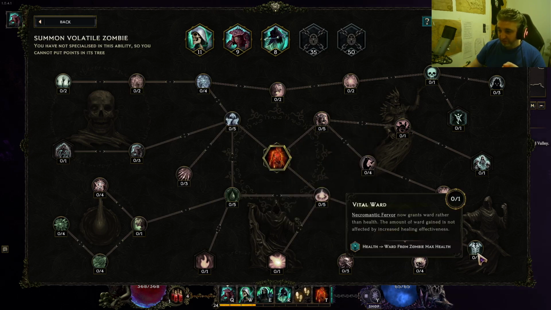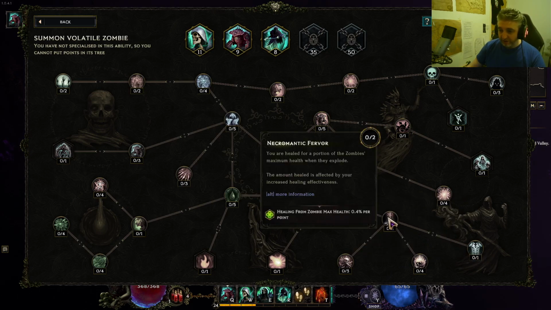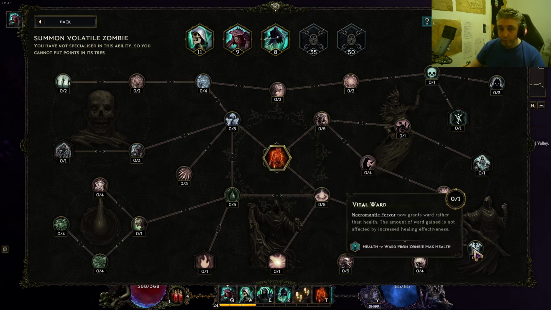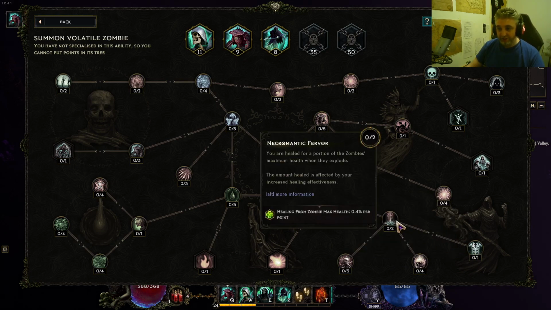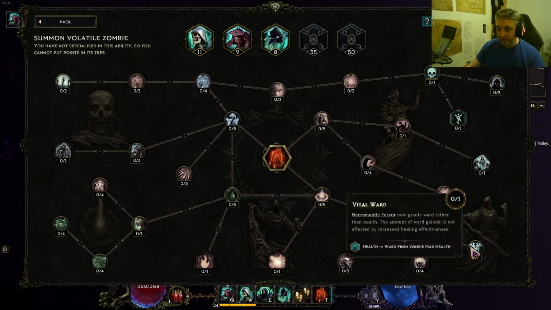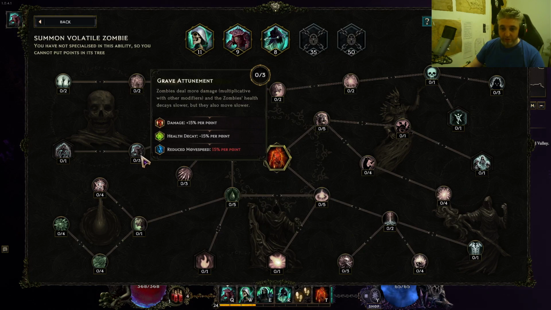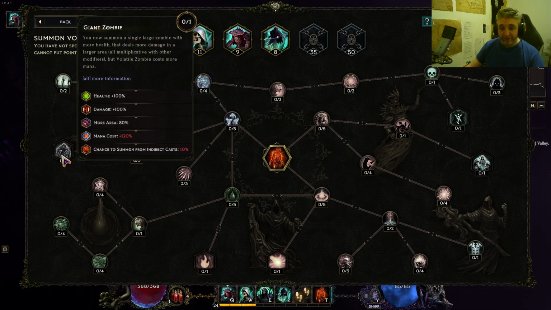And then we're going to go down here to this. Normally when a zombie would die, you'd be healed. But rather than being healed, I'd rather gain ward. Because if I've already got ward and got a lot of it, because I might get more as I get better gear later on, that's just going to add to my further ward. And anything is going to get through my ward before they can get at my health. So then I won't need healing. It'll make healing redundant.